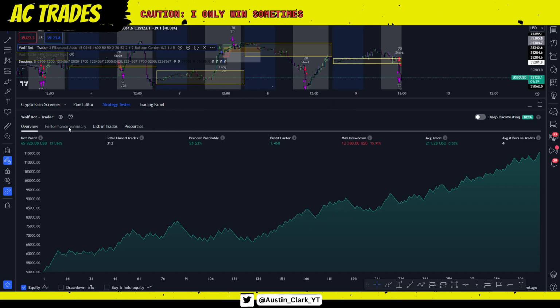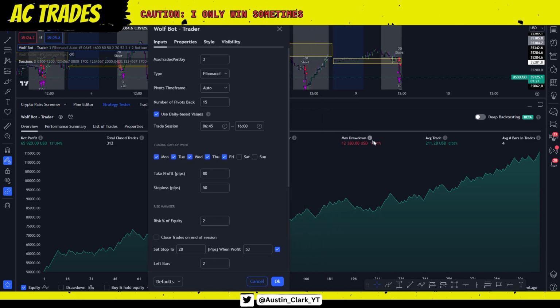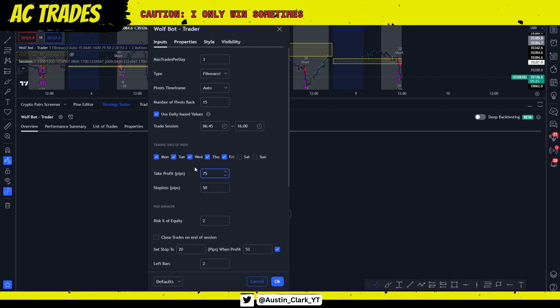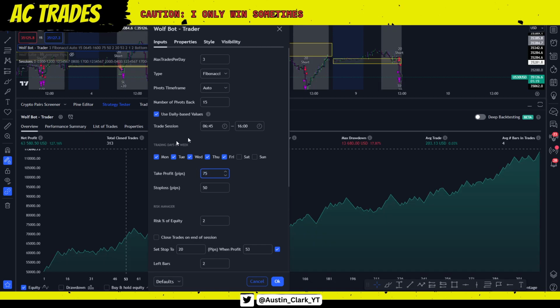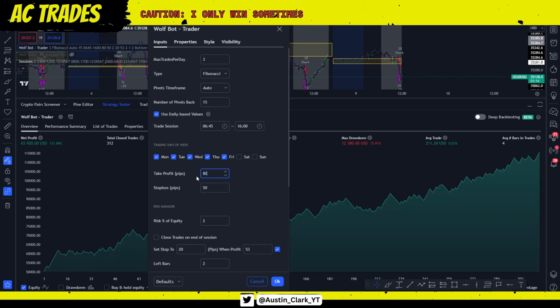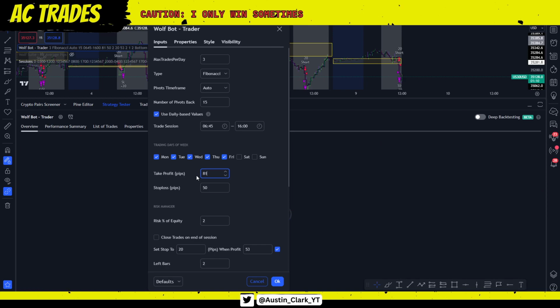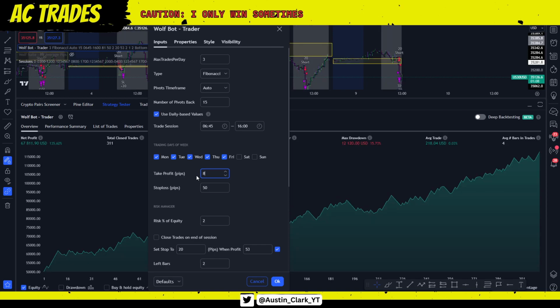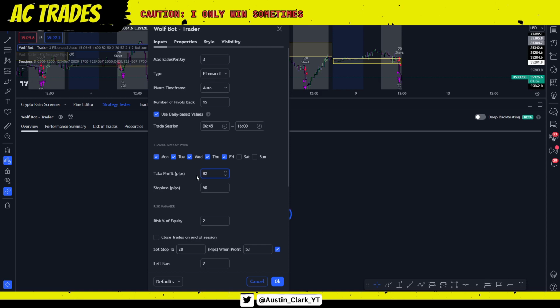So all we would do to try to lower this drawdown is let's see if we can lower our profit just a little bit to take profit a little sooner without ruining all the data. So you see how the drawdown's increasing. So then I would go back to 80. Let's try 81. We can even go by intervals of 1. So it's still 15. Let's go to 82.